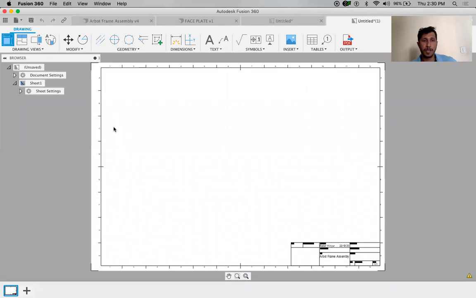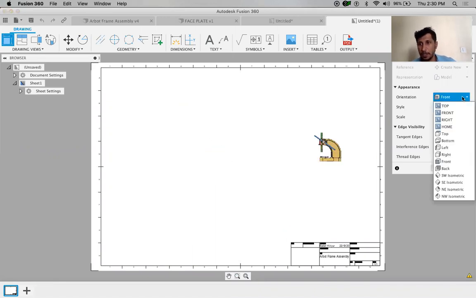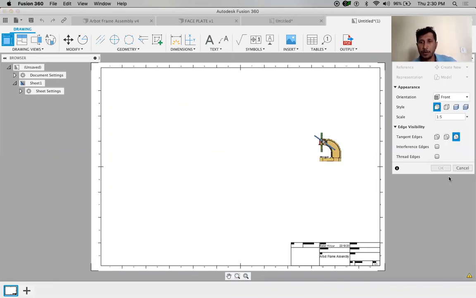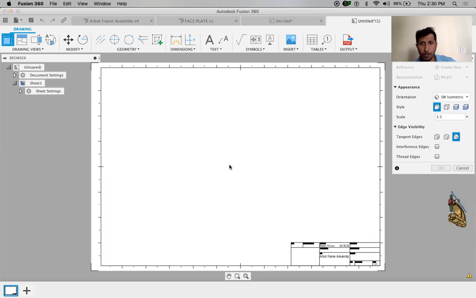So make sure you have created the assembly and also that you are creating this particular drawing view. This is your support to submit. Okay. So here, I don't want to have any parallel view. I just want to use this projected view, isometric view, so that I can highlight all the components.